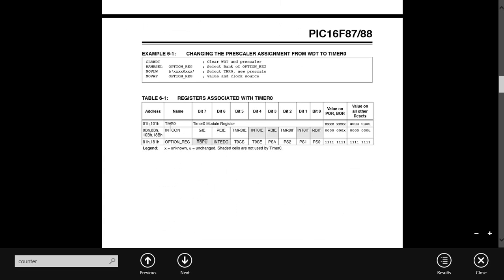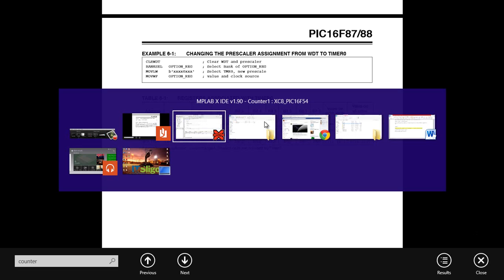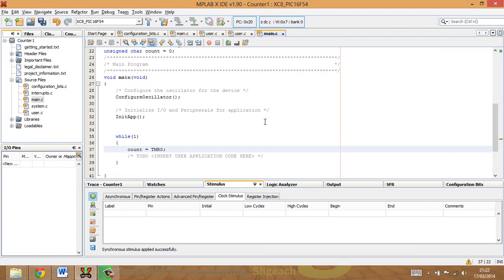So this is it. We can see it here, TMR0, timer 0, module register. It's the one that actually holds the value. If it's a timer, that's the one, if you recall, you actually put the value into it to decide what you were going to count up from. In this case, TMR0 is going to hold the current count. And what we should see when we run this program is that it should keep pace with the rising edge occurring on RA4.